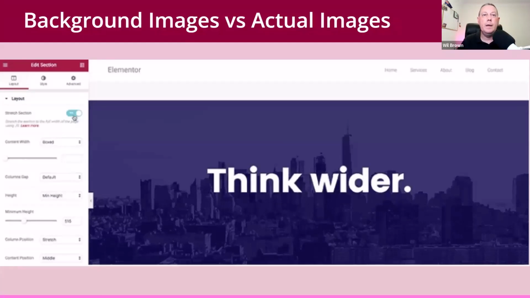So for example, background images are not inherently meaningful content. They don't have an alt text. They are harder to optimize responsively. And they encourage using oversized images because it's a background, right? You want it big. Whereas actual image elements are much more flexible and semantic. They scale more predictably within the content. They support responsive image handling a lot better for things like srcset. They have improved accessibility because of the alt tag. And they usually give you more control over the performance behavior when you optimize them.